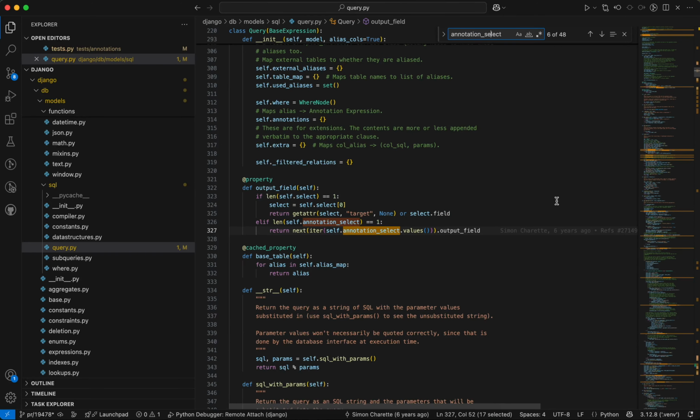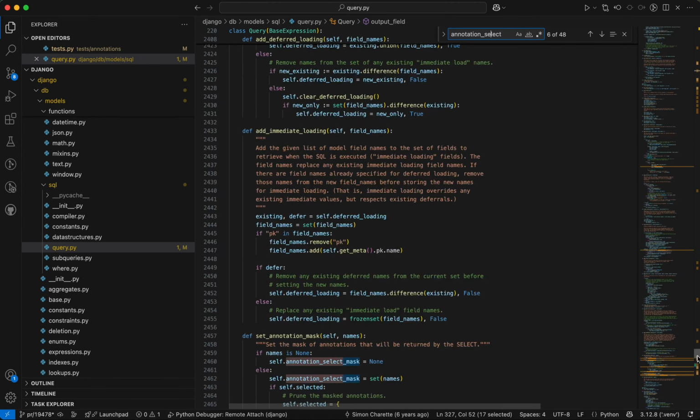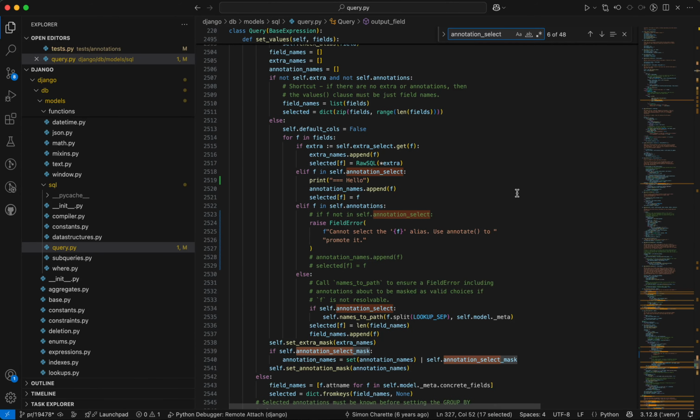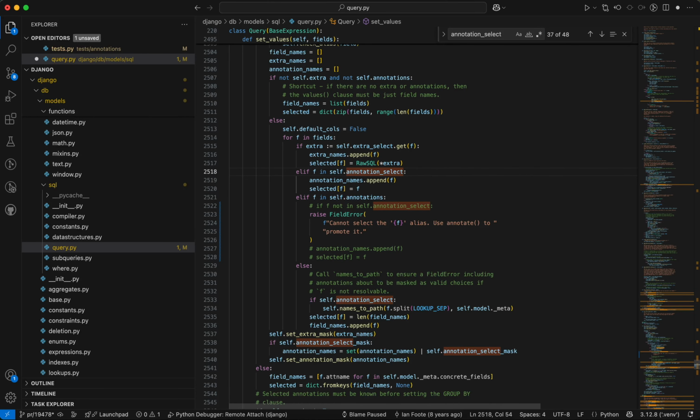And then let's go back to the code. I don't actually know if the guard is necessary, especially with this logic, this line up here.